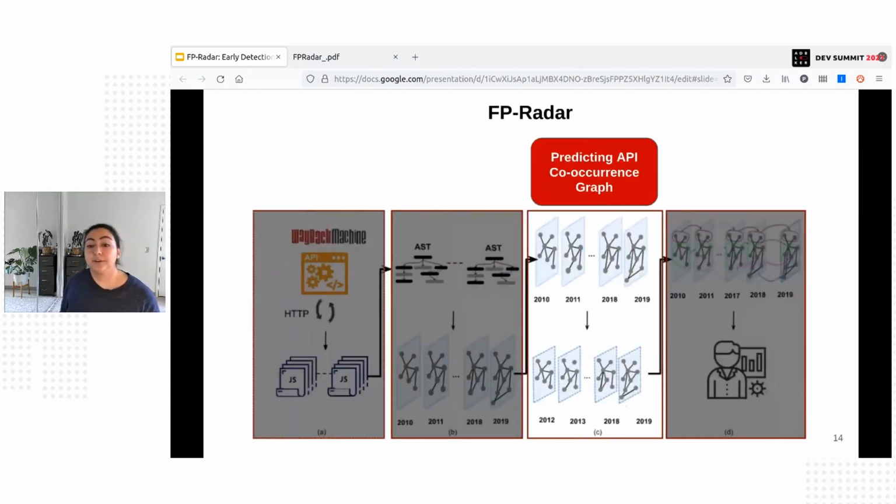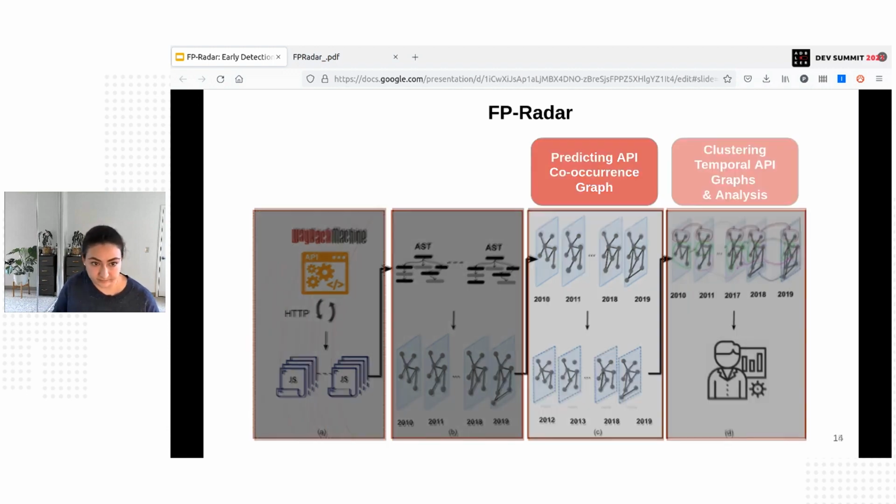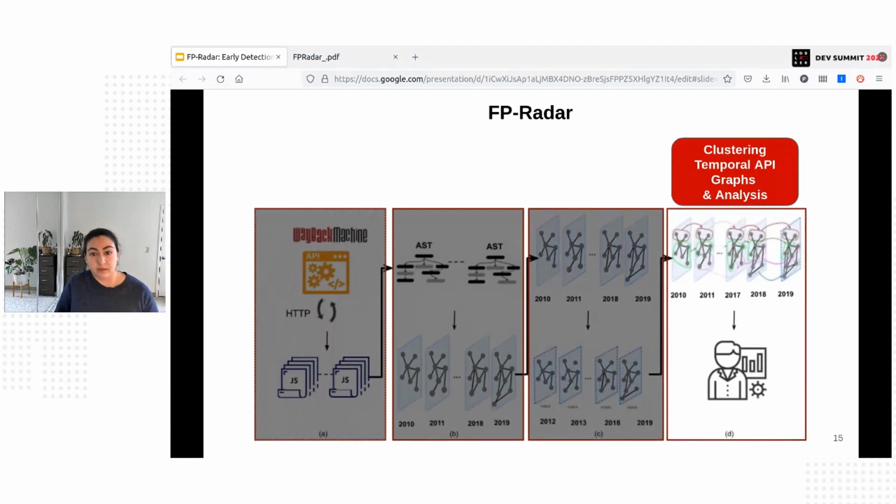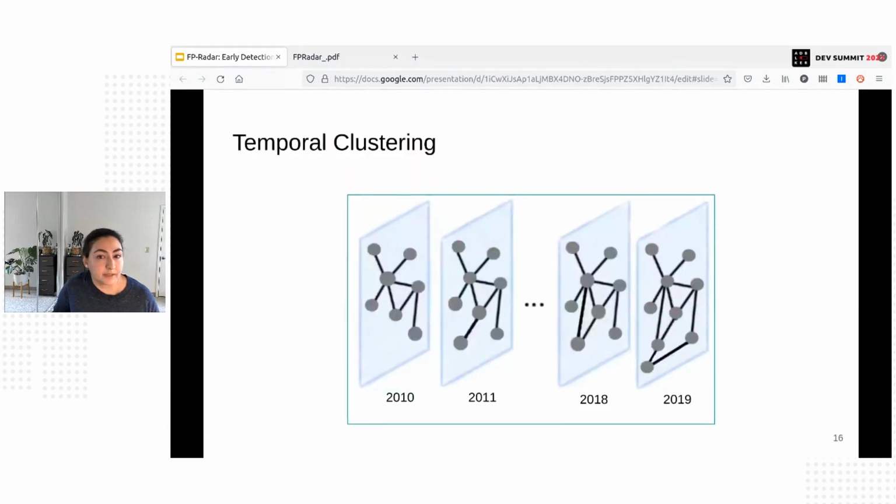We continue our detection and analysis based on the predicted graphs. FP-Radar's temporal graph allows us to longitudinally investigate the evolution of web API co-occurrence. Let's have a closer look at our temporal graphs.